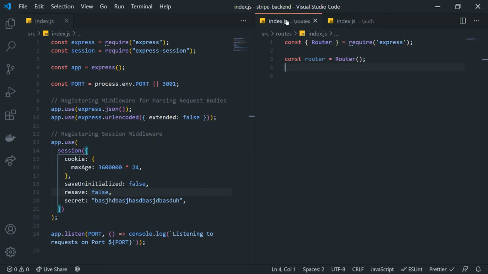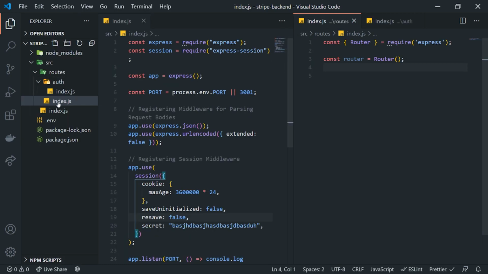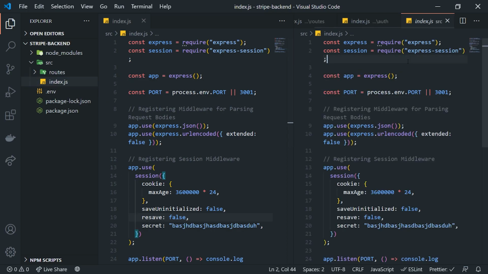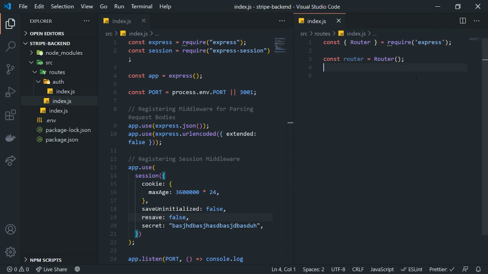So now this index.js is the index.js that is inside the routes directory. It's not inside auth, it's inside routes. So there's two. I know the naming is a little bit weird, but personally I prefer naming it index.js inside the folder itself. You don't have to do this, but you can if you want to. So inside this index.js, source routes index.js, this is going to be the main file. Usually you can call this a barrel file. That's what they call a barrel file.